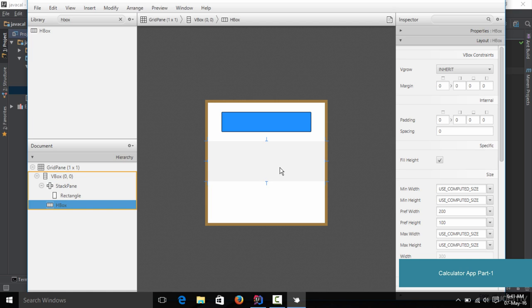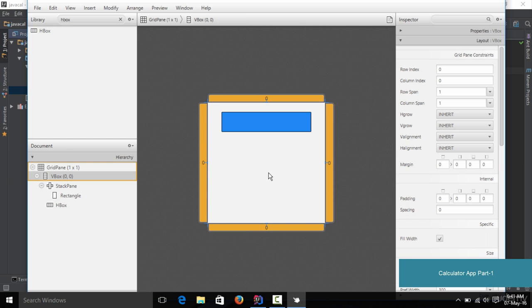You also need to set the height and width for this as well. So let's go ahead and decrease the height a little bit. Okay, so now once we are done with this, we are good to go. Now let's add in some buttons to this HBox layout. To add in buttons, we simply go ahead and type in button.